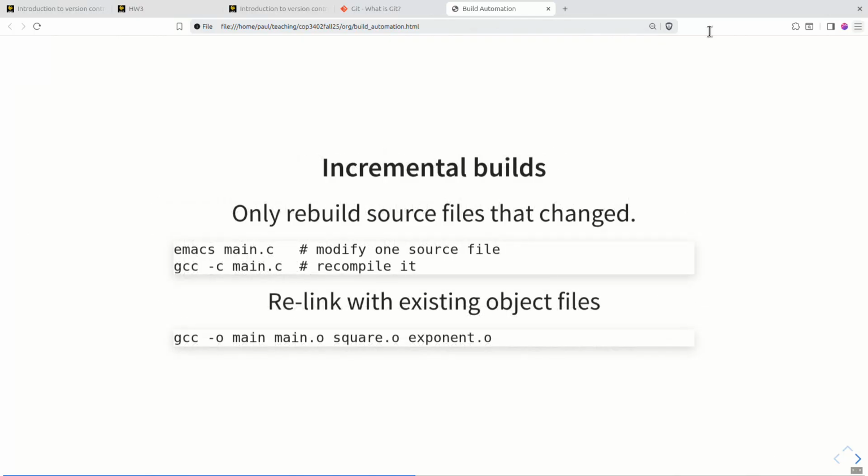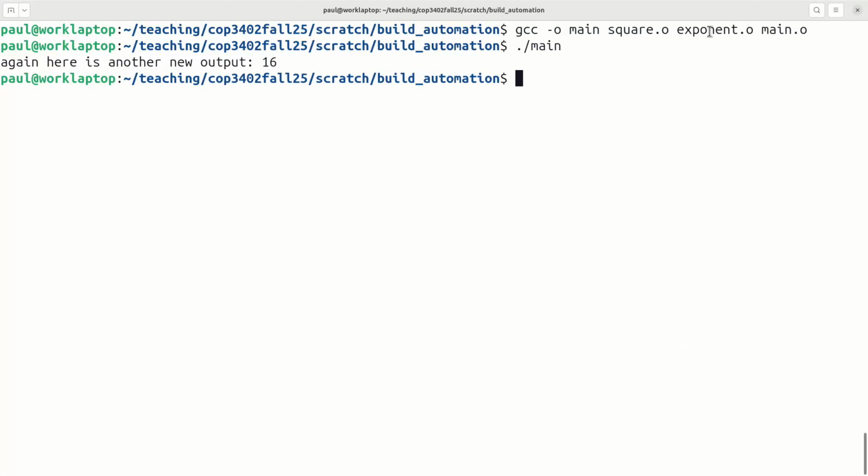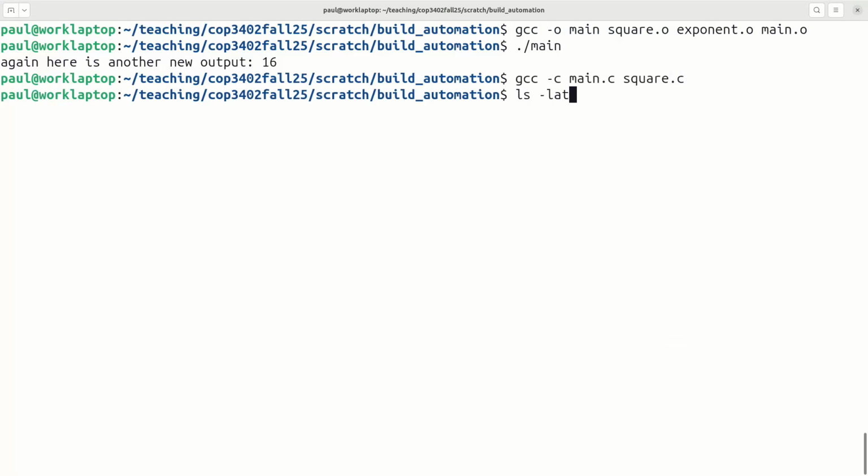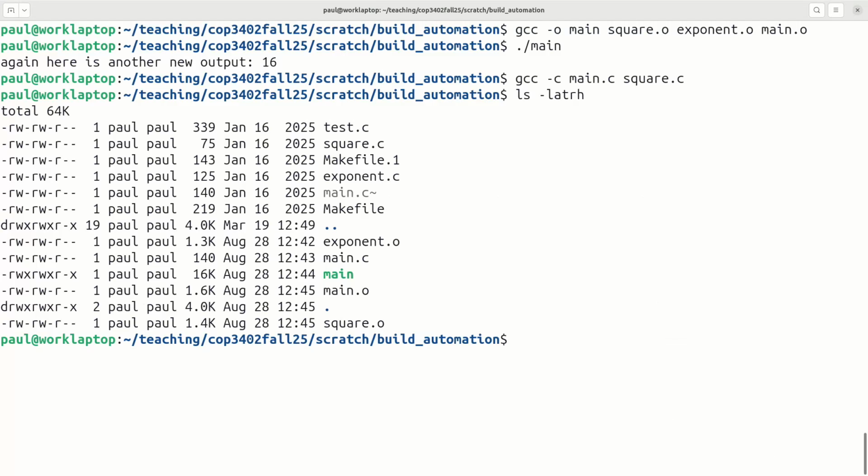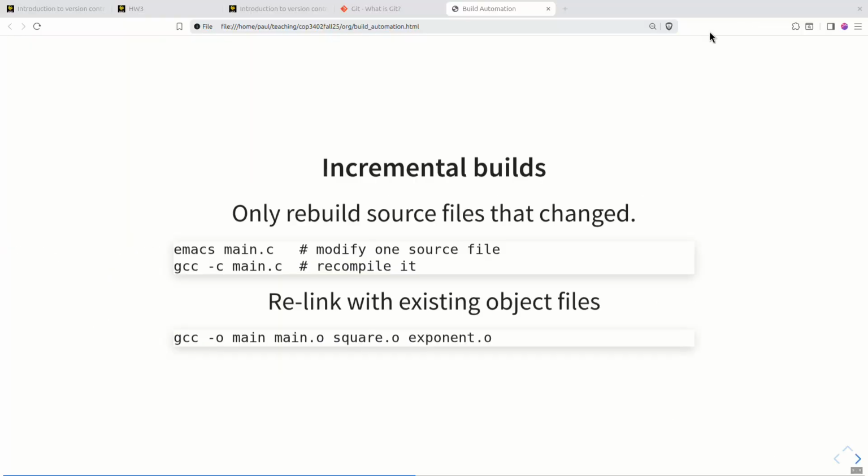All right, and so I went through this already. You modified one file and you just recompile that one file. Do you have to do the gcc -c separately on each line for one program, or can you also do multiple of those? I think you can do multiple of those in one line. It shouldn't link them. Actually, I'm not sure. Let me see. It may not allow it actually. Yeah, it does allow it, and it's still separate files. So you can do that.